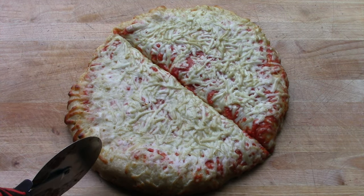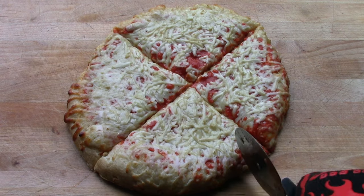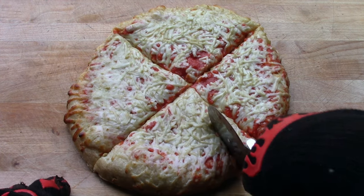Maybe it could have gone a couple more minutes, but overall I'll just take a little sliver right here. Excellent — that's the first way done. Let's move on to putting it directly on the rack the way they actually recommend it. This right here is a success. I can imagine how much better it'd be with a fresh pizza — for a frozen pizza on your smoker, phenomenal.